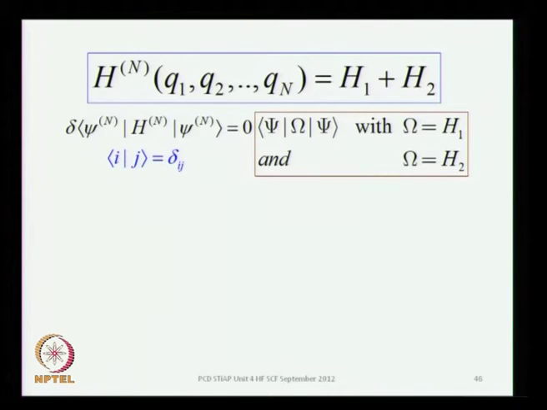And now we look for getting an extremum of this, so that a variation in this would vanish, subject to the constraint that the individual spin orbitals remain orthogonal to each other and normalized. So, the inner product <i|j> is expressed as a Kronecker delta. So, when j is equal to i, it will be equal to 1, that will be the normalization. When j is not equal to i, it would vanish. Okay. Now, what are i and j?